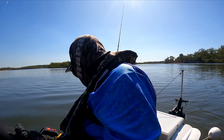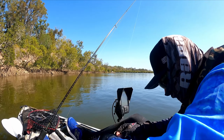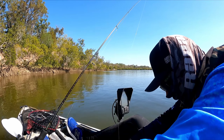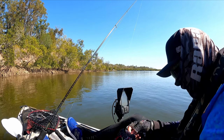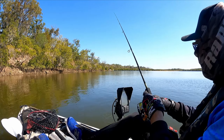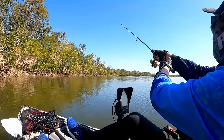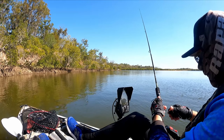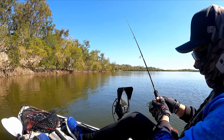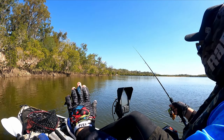I only just picked up this rod today — this morning actually, probably about four hours ago — and already it's paying for itself. Pretty happy with that. The rod feels super crisp to use, really nice. I feel like I've got enough power in the butt to lead a fish around where I need to, and enough sensitivity in the tip to feel the slightest bites.